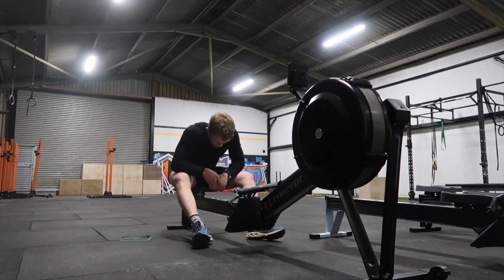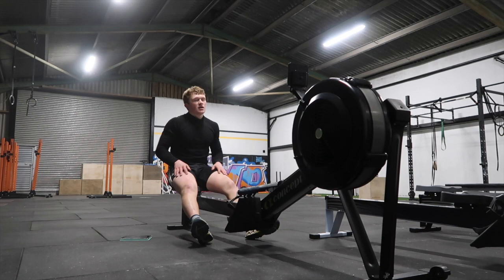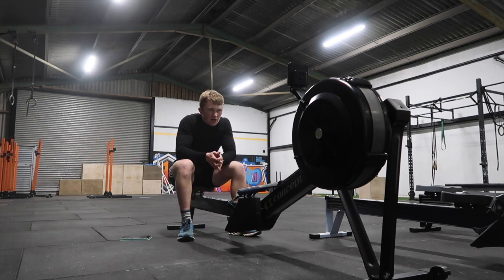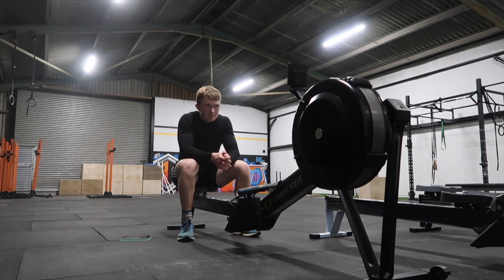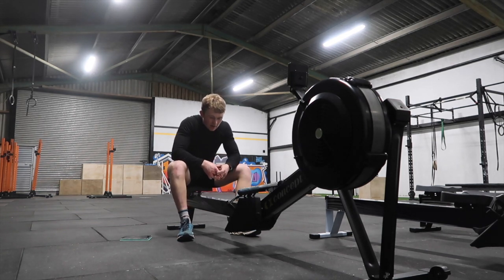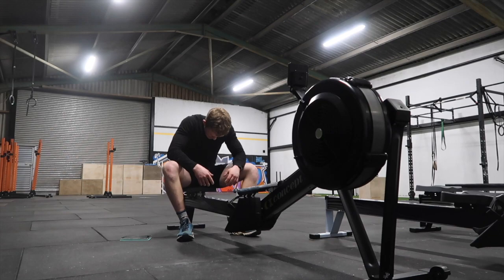Then I also reflected back on it and thought this is my first actual 2K time trial, and I should take positives away from this. And always do that with your failures. Take positives away from it, because it's going to encourage you to try it again and do better next time. You should normally be disappointed with these kind of workouts when you give up. But I'm just seeing it as a learning curve. Same with the ring muscle ups. Same with the 2km row.